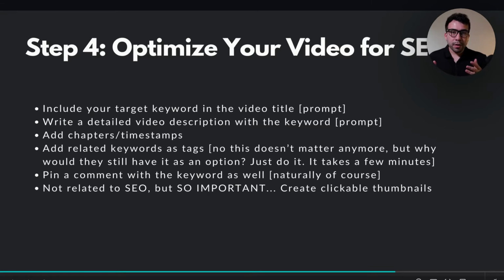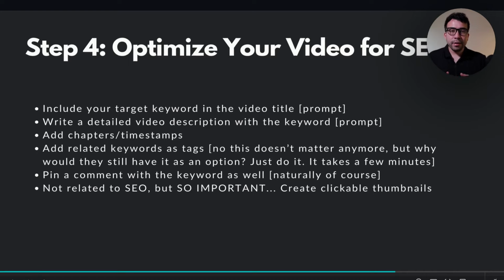You want to create a comment once the video is published. You want to pin it to the top and try to include the keyword in there as well. And of course, keep it as natural as possible, such as, did you enjoy this video on XYZ? Let me know in the comments. And then if you have any other CTAs, you can tell them to do those things as well.